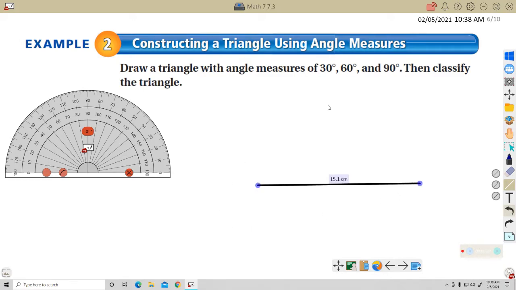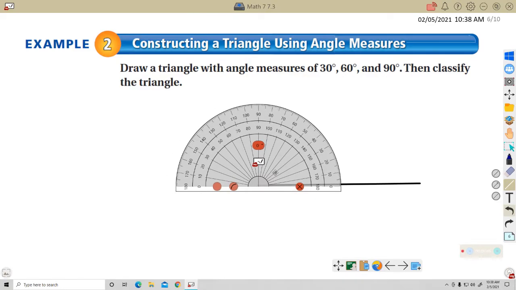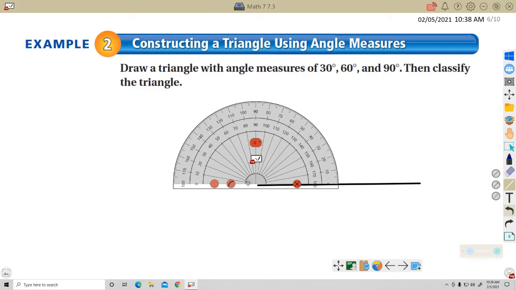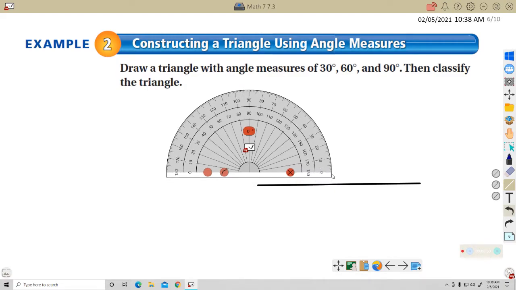Then I'm going to first do the 90-degree angle here. So notice when I use the protractor, I take this little center mark here, because see how the gray area comes up to the 0 here and the 180 over here. These little marks are all degrees, and we can go from right to left and use that top scale. But if we go from left to right, we would use these bottom numbers here. Okay.